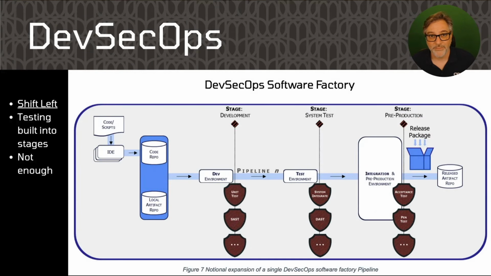And without further ado, we are finally to the DevSecOps portion of the course, the whole reason why we're here, right? So what we have on screen in front of us now is the DevSecOps software factory. This is an evolution, if you will, of the DevOps software factory that we saw in an earlier slide. Now, many organizations, when they say we're going to embark upon a DevSecOps cultural transformation, what they do is they add security testing into their CI/CD pipelines and think they're done.